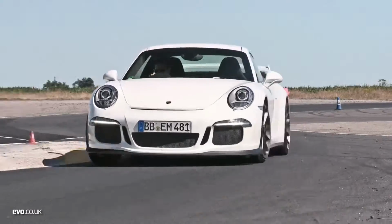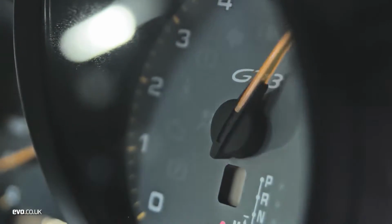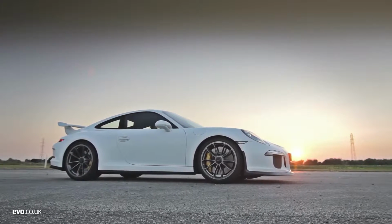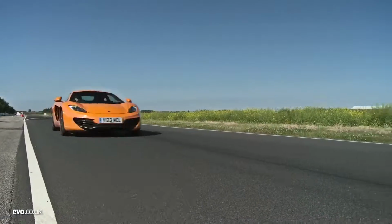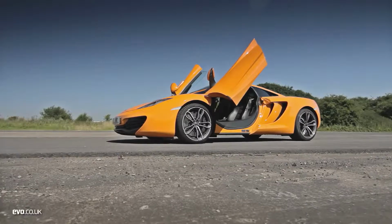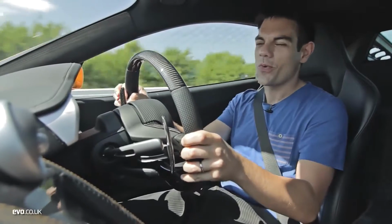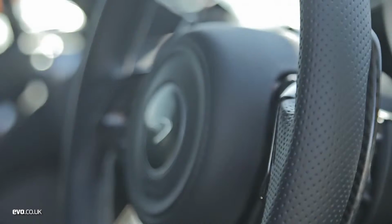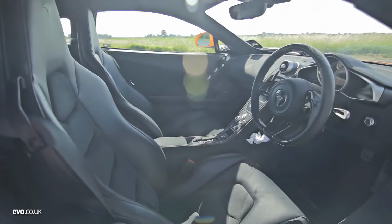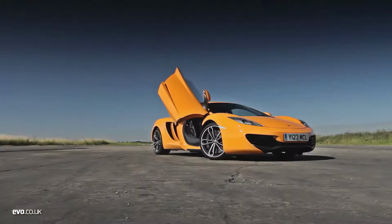Okay, so the GT3 is fast, the engine and box are incredible, the chassis is so well sorted and so well balanced. But we need some context. How fast is fast? With the help of a McLaren 12C, which has almost redefined our understanding of the word, we're going to find out. Now the 12C is getting on for twice the price of the GT3. So strictly speaking, it's not really a rival at all. But if you want to judge something's pure speed on a circuit, this is the benchmark supercar. It is unbelievably fast around here.